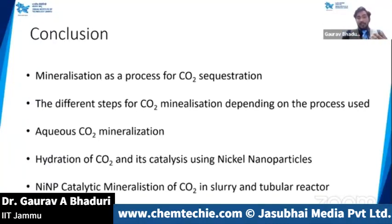So what are we talking about at the conclusion of this? Mineralization is a process that would help sequester CO2 for a long time as well as at high capacity. There are various different steps that are being used, and people are working on each one of them to make it more applicable and more sustainable. Generally, what people are looking at from mineralization is a catalyst that can work in an environment wherein I can utilize multiple waste streams and see if they are easily movable from one place to another, and that would help us develop an economical process wherein we can utilize these wastes along with the entire global warming scenario, wherein you're capturing CO2, managing waste, and creating a value added product, or a product that can be useful for some application.